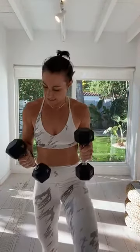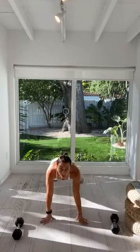Hold them up. All right, guys, we had that shoulder press. In three, two, 20 seconds left, go. Come on. Let's go. 10, 9, 8, 7, 6, 5, meet me in a plank in four, in three, in two, in one, put those weights down. Meet me in that plank, guys.